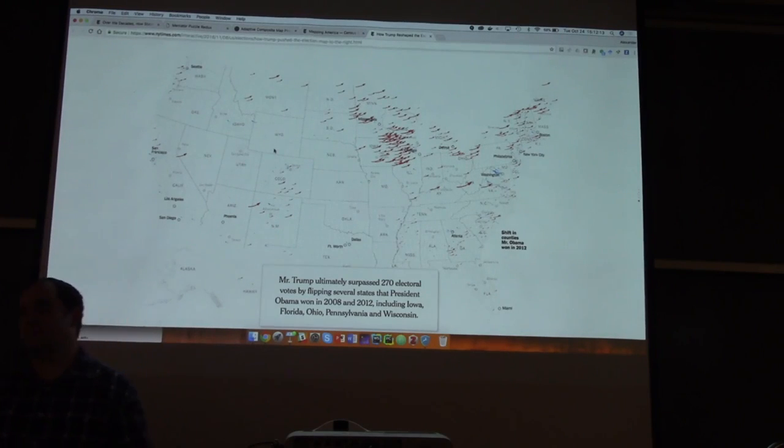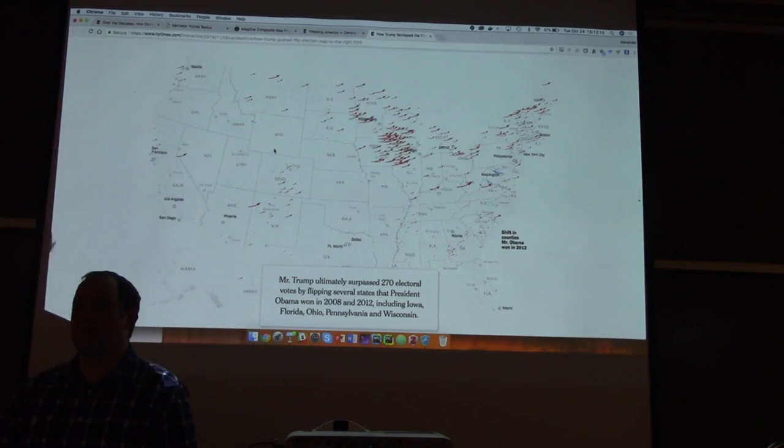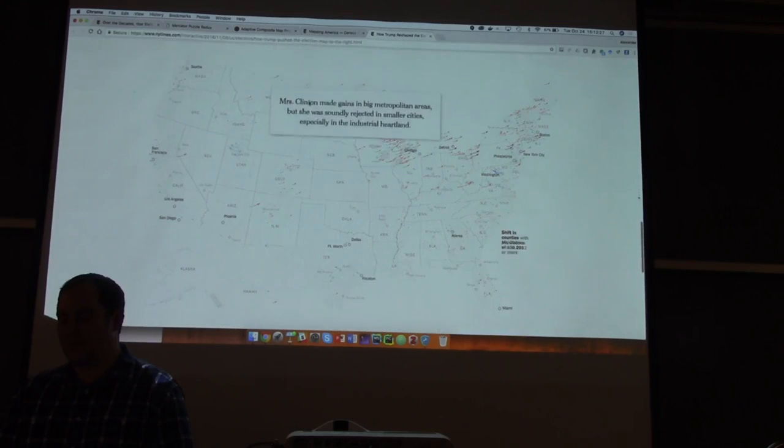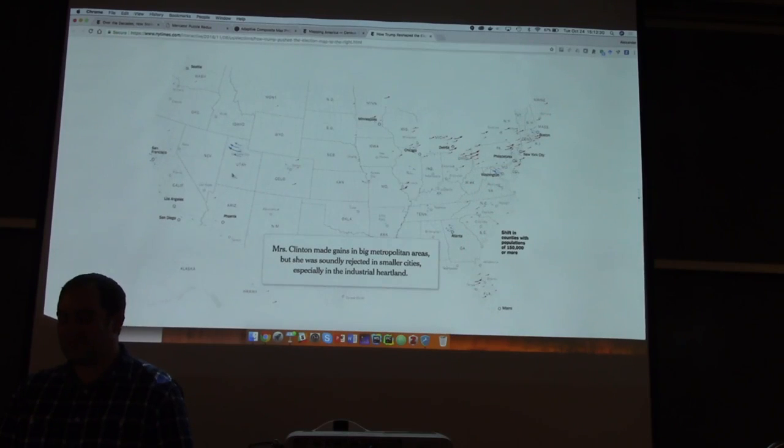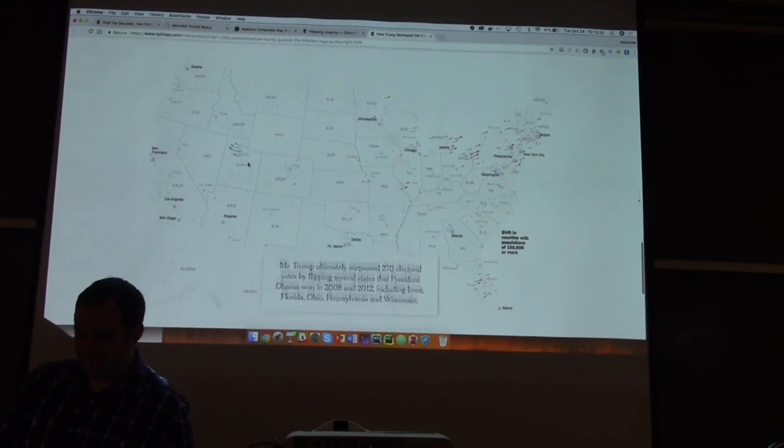And so this is a neat visualization because the size of the arrows here encodes the magnitude of the swing. So this is a little bit related to the swing map that I showed earlier. But it is, of course, different because it's only making a comparison between 2 years, and it doesn't show us absolute values, right? So it only shows us change here. So just looking from this map, it looks like Utah went Democratic, but it, of course, did not.